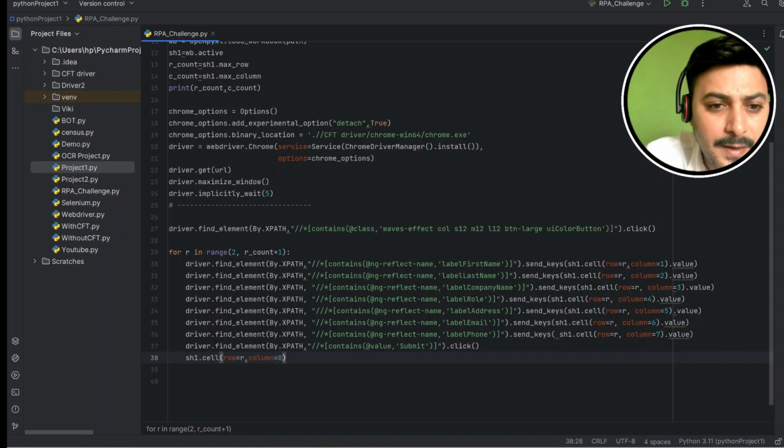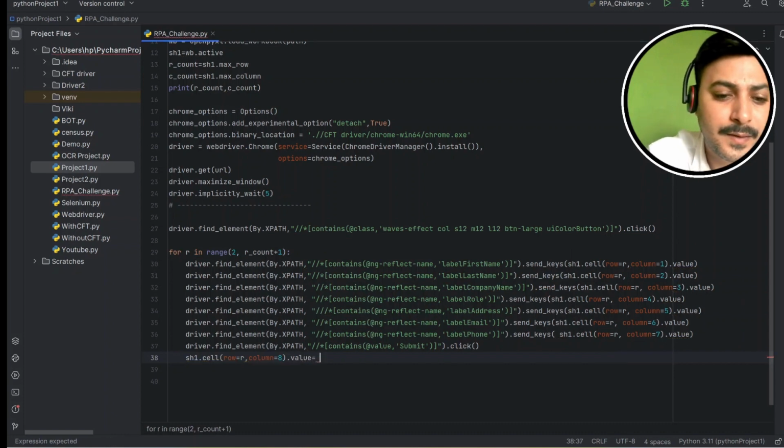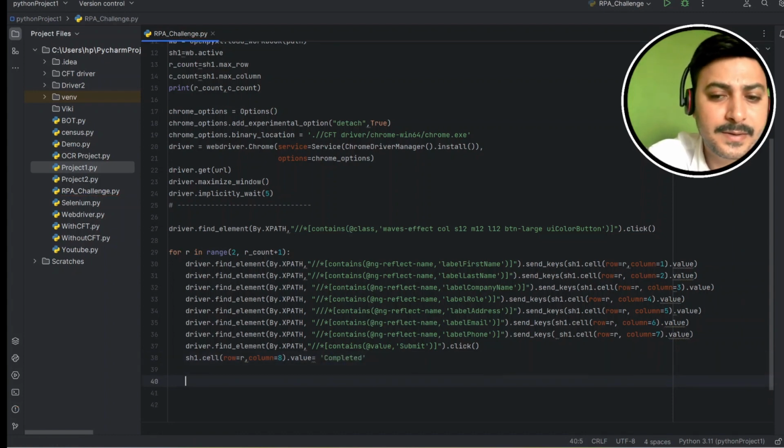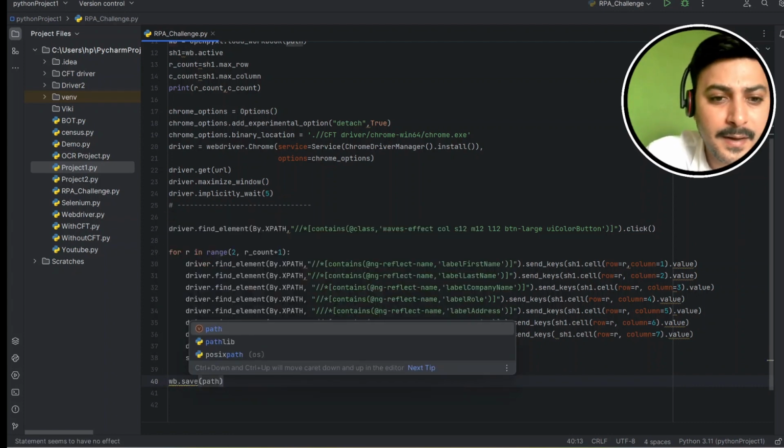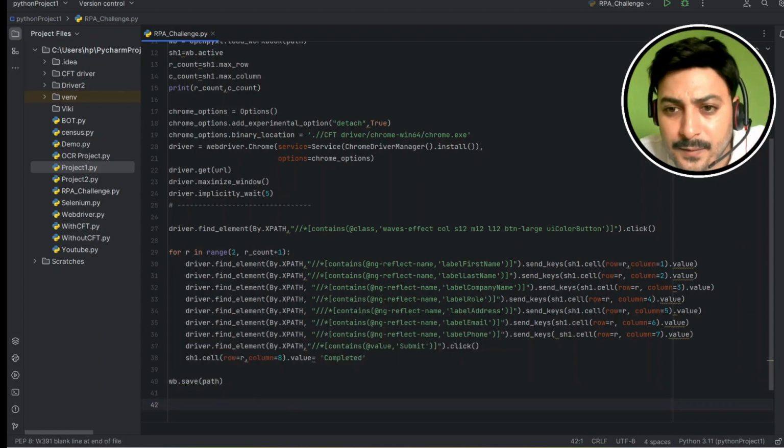So r.column 8 value is equal to completed. Okay, then we need to save the workbook. So wb.save, your path. So I think we are good.